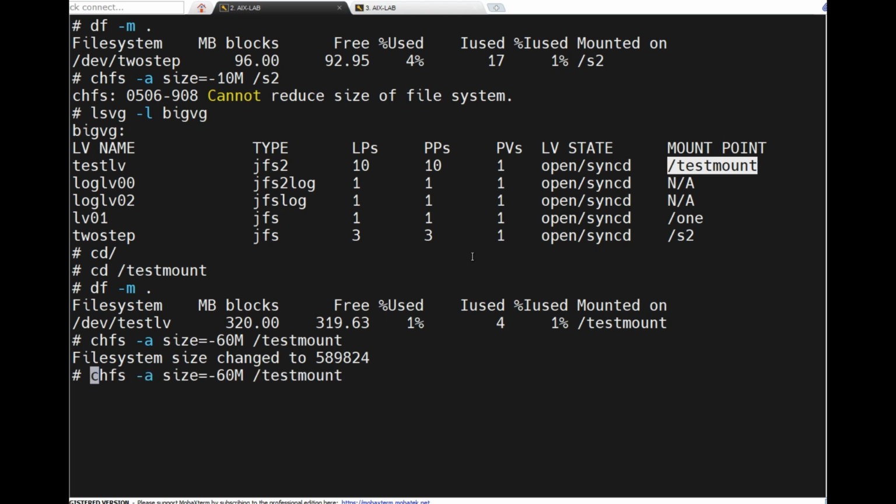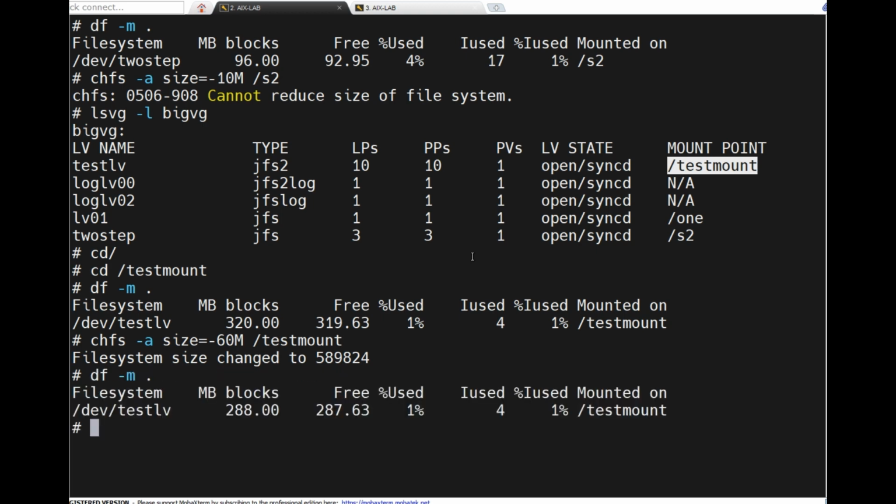Now see. So a JFS2 file system can be increased and can be decreased.